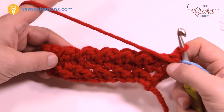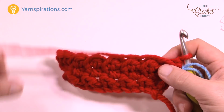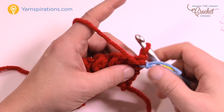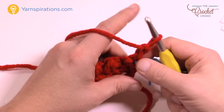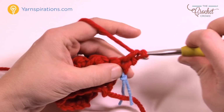So what you have to do is watch out for the slip stitching and the half double crochet that creates these bumps. So you have to do what is opposite to what is in the row below. So when you're going to repeat rows 1 through 12, you're gonna start off with a chain 1, and then you're gonna put 2 single crochets into the same one.